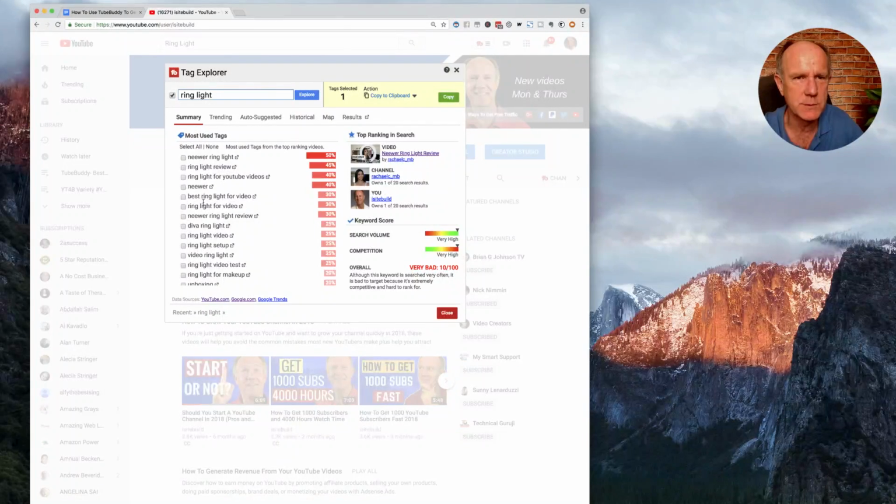I can check all of these if I wish. These are sort of in descending order, but immediately you can see that overall it's a very bad keyword phrase to target. It says, although this keyword is searched very often, it's bad to target because it's extremely competitive and hard to rank for. So I'm not going to go for that one.